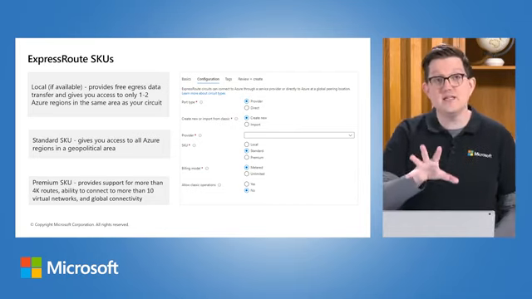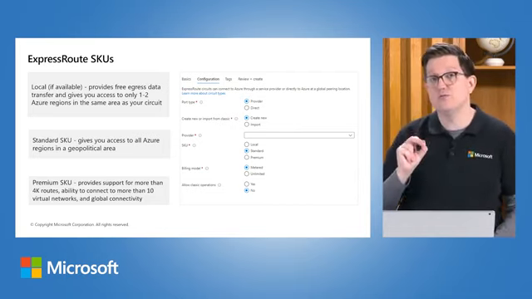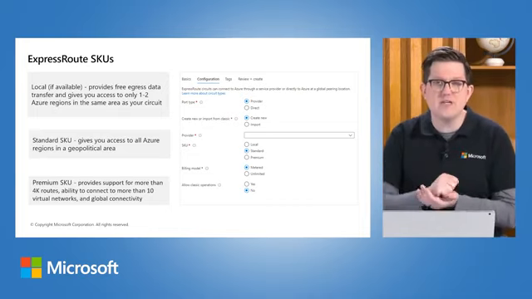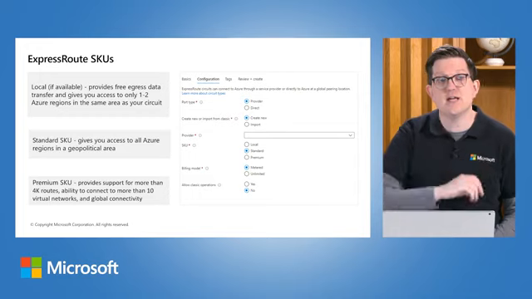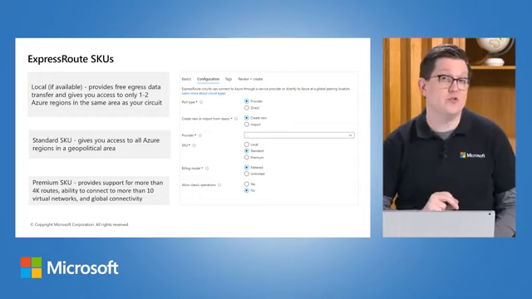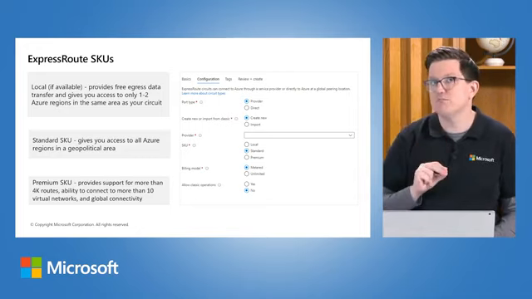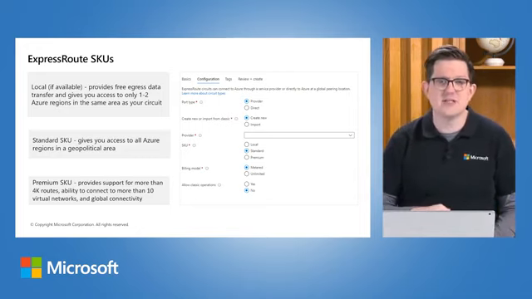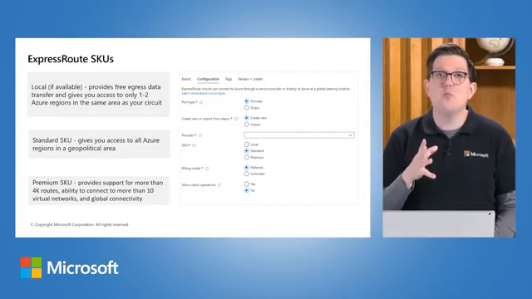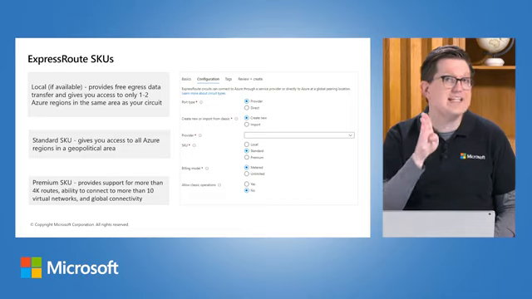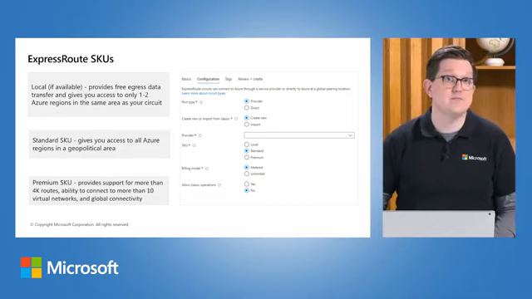Now, if you instead need to go into just a single region, we don't really care if we're going to a full geopolitical, but just one region, you can actually set up an ExpressRoute local circuit. Local gives you egress to just one location, one or two. There's some caveats on there as always. But what it provides is a very low-cost option for very targeted ingress and egress.